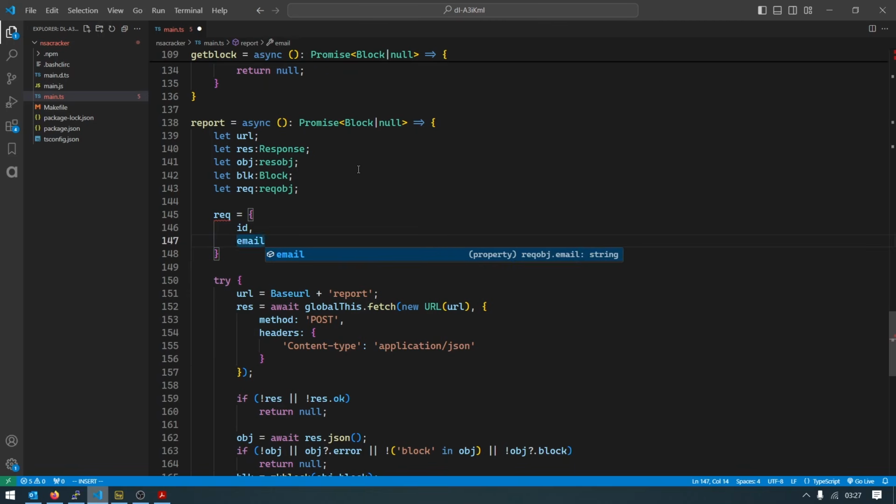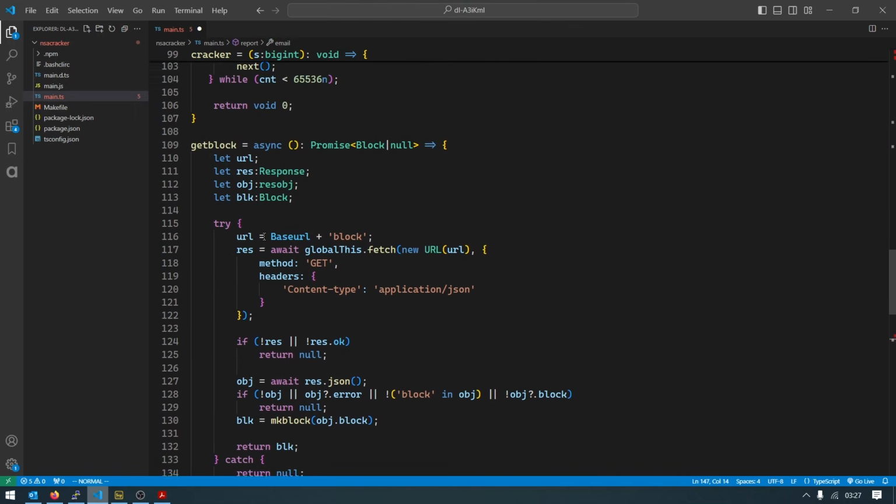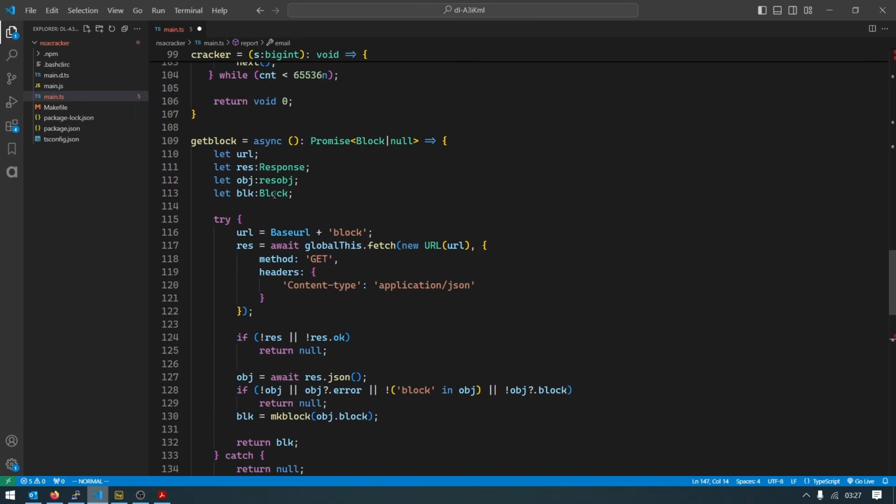Same with the email. So let's see here. How do we know if we got a hit or not?